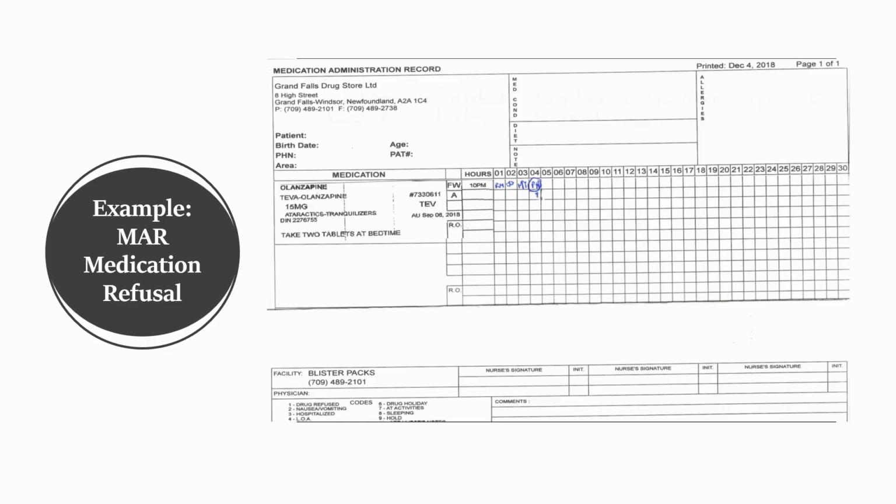Here is an example of how to document a medication refusal on a MAR sheet. The person has initialed in the time slot, however, has circled their initials. This indicates the medication was administered differently than expected. There is also a code number indicated as outlined by the legend on the bottom of the pharmacy MARs. When a time slot is circled, this is a signal to staff completing the medication administration to review the notes on the back of the MAR. This will give details about when and how the medication was administered.